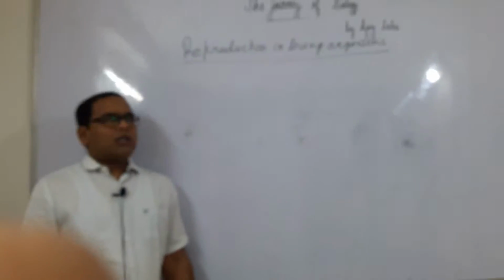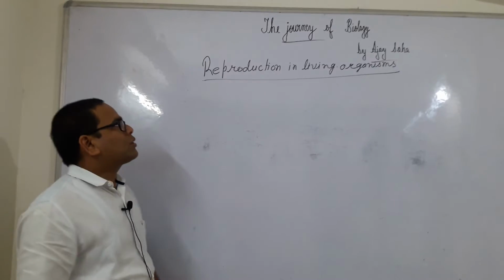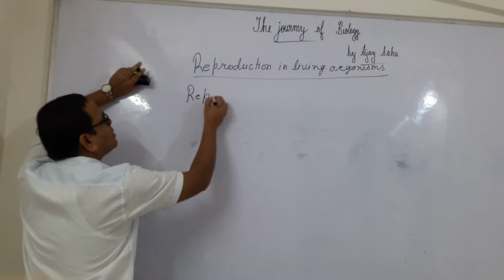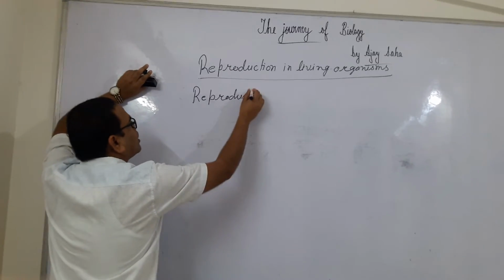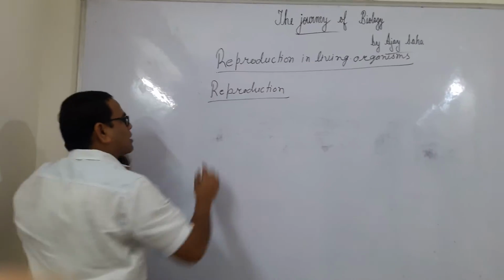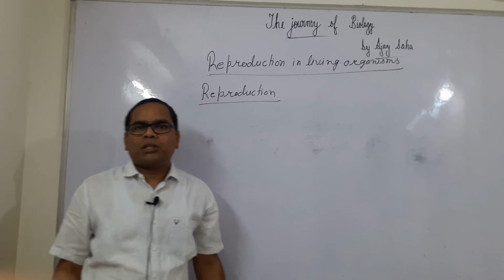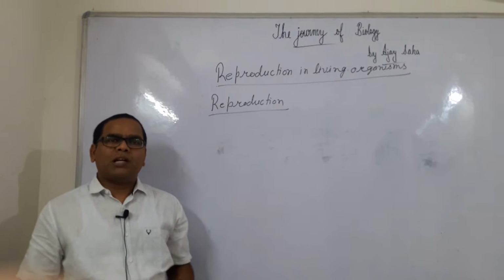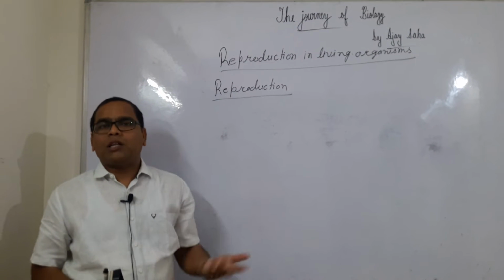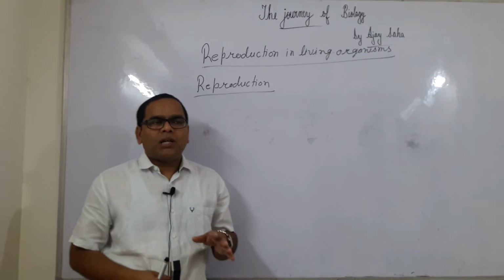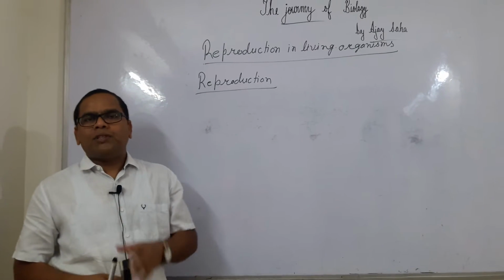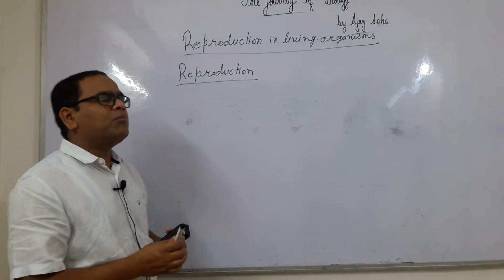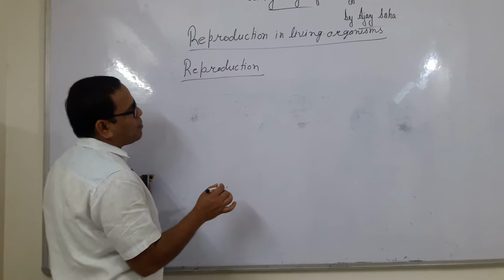At the start of this chapter itself, first of all, we should try to understand the meaning of reproduction in a scientific way. If you ask for the general definition of reproduction, anyone can explain that it is the process for formation of new organisms, the process for increasing the number of organisms. But the technical and biological definition of reproduction is slightly different from all these. So now we should come to the biological definition of reproduction.